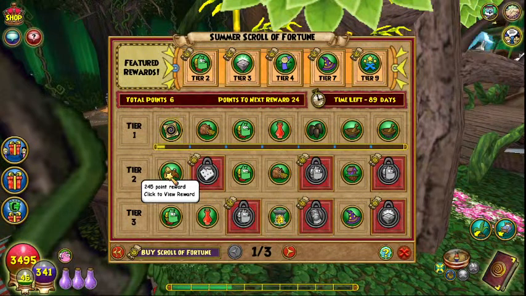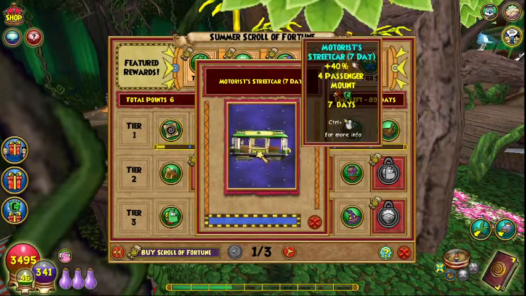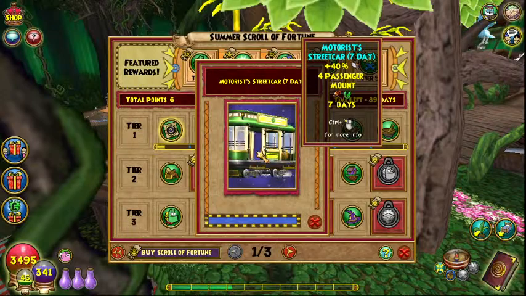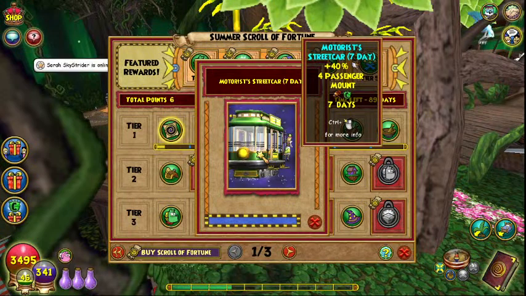Then on tier 2, we have the 245 one, which is the Motor Streetcar for 7 days, and it's a green one. And what you can't see from this is that it's actually a really tiny mount, and it's making your wizards tiny to fit on it. And I think that just looks so weird, and it's so dumb. Like, why not just make it bigger? Am I right, everyone?